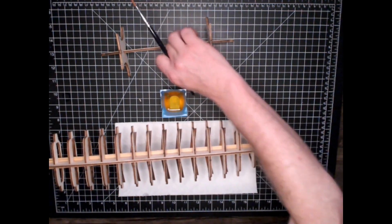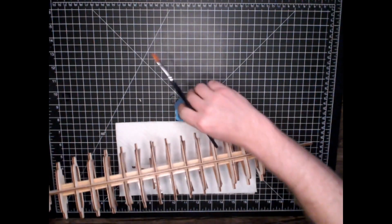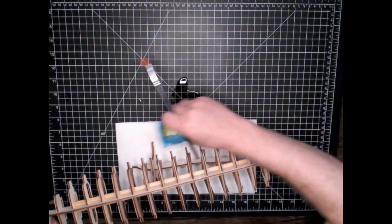Yeah, it's looking pretty good. Oh, shit. Of course.